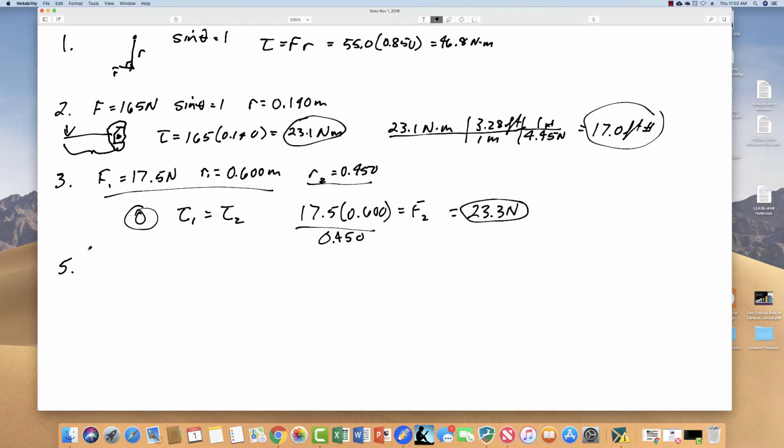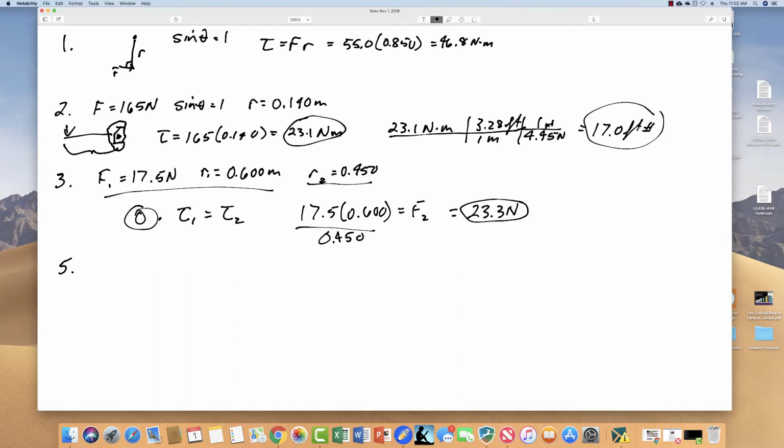Number 5 states the following. It says for you to look at the seesaw problem, example 9.1, and you say that the center of mass of the seesaw is 0.10 meters to the left of the pivot on the side of the lighter child, and assuming the mass of the seesaw is 12.0 kilograms. The other data given in the example is unchanged. Explicitly show that you follow the steps. That's not really that important to me.